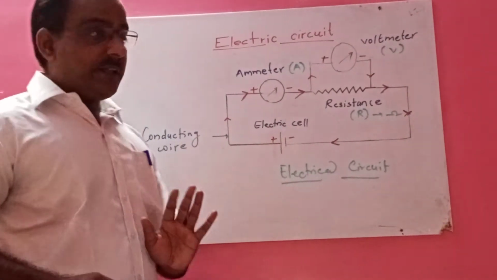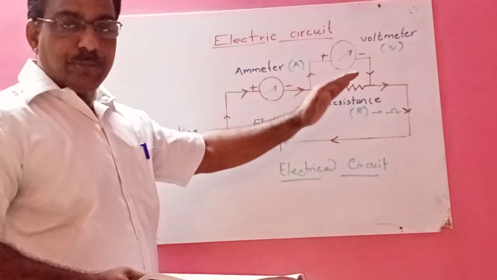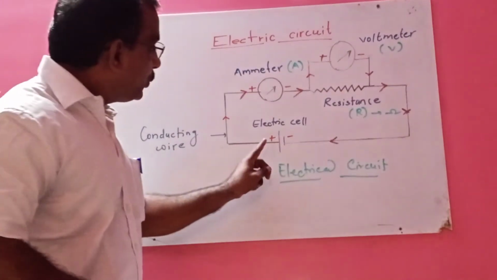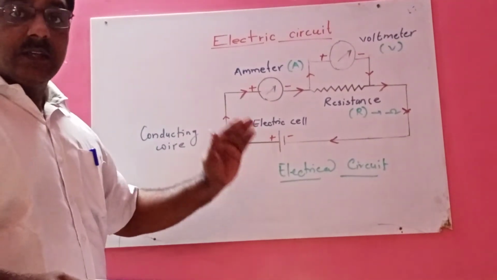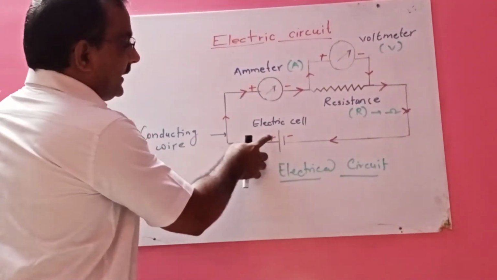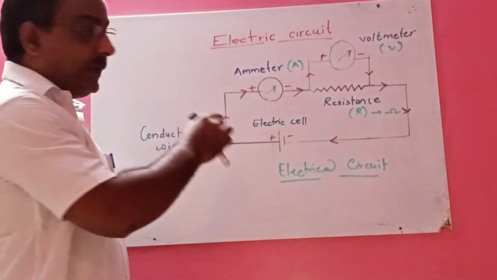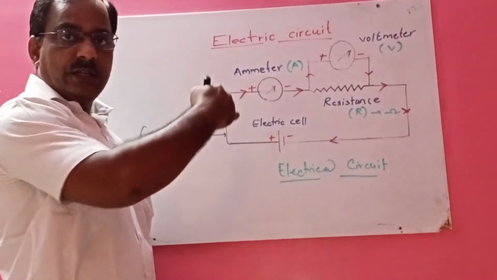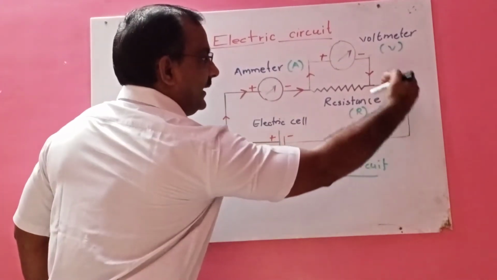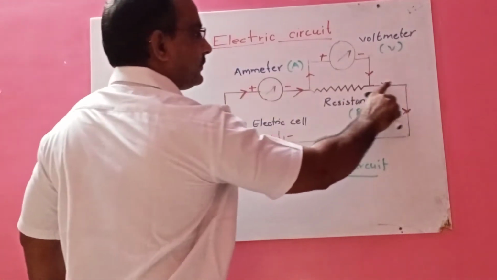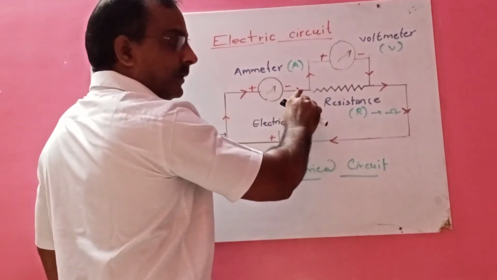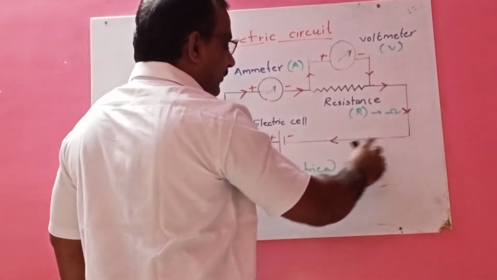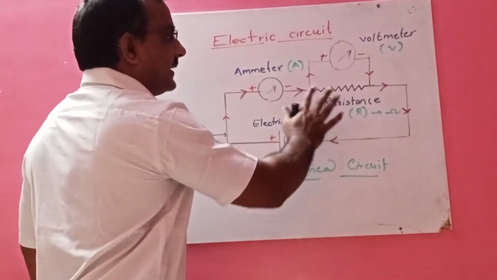Okay, why? The reason for this is that the flow of current is continuous between the two ends of the terminal, between the two ends of the battery. These two ends are this and this. Just see here, the bigger line indicates the positive terminal and the smaller one indicates the negative terminal. From here what will happen? Electrons will flow, and I said in my previous videos that if electrons are flowing in this direction, children, then current will flow in the opposite direction. So here this is a continuous flow of current from one terminal or one end of the electric cell to the other end of the electric cell. So this is called a circuit diagram.